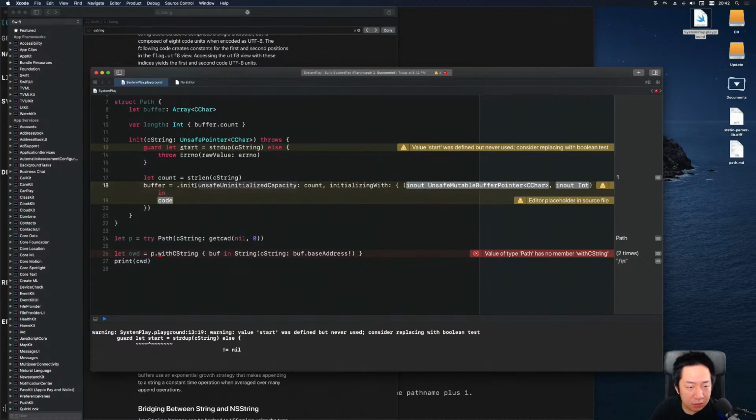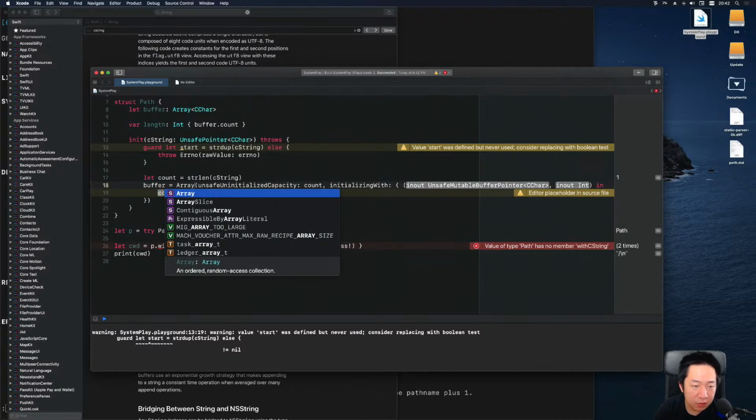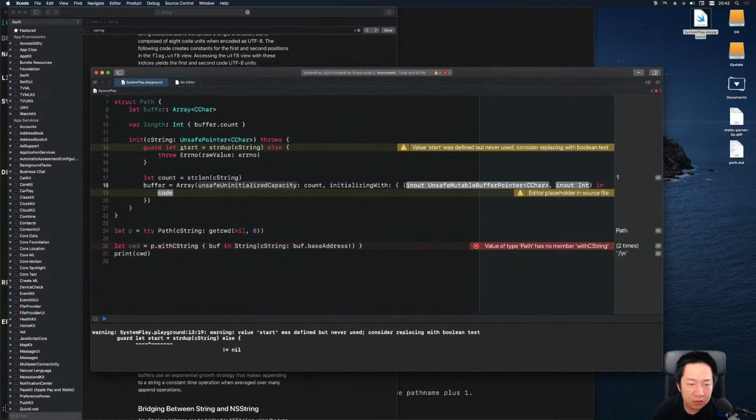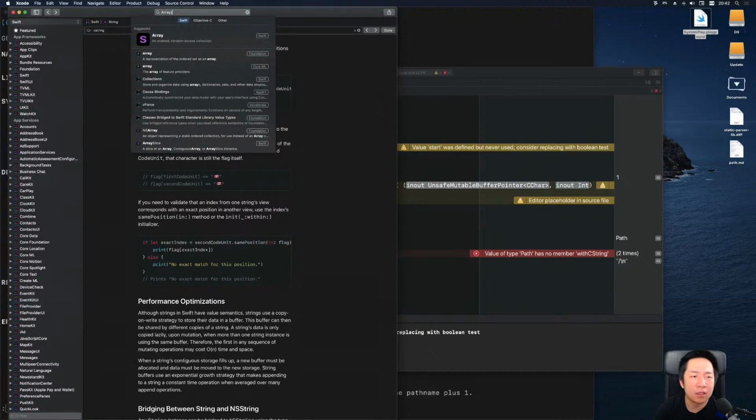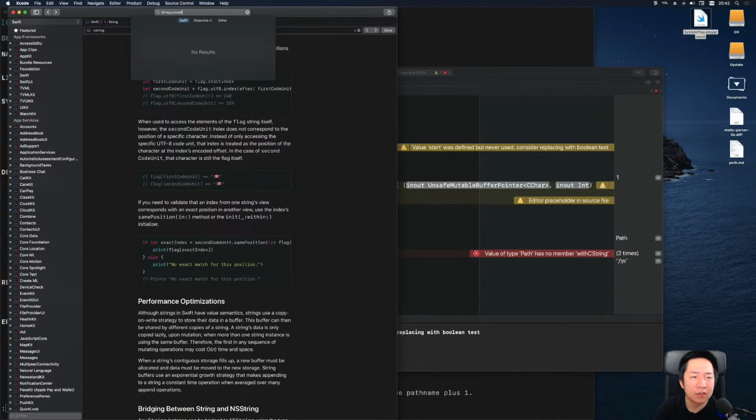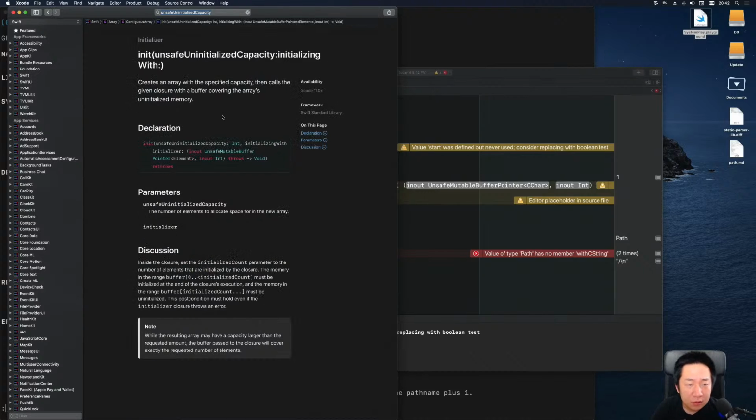Wait, I don't know. I never used this. I've seen people talking about it, but I never used this. Let's try this. Array. Can I find this here? There we go. Create an array with the specified capacity, then call the given closure with the buffer covering the array's uninitialized memory. Yeah. This is good.